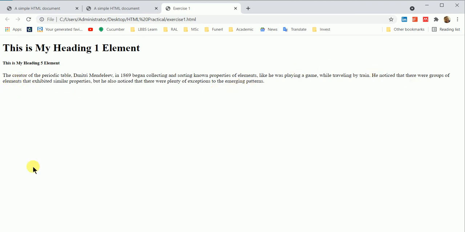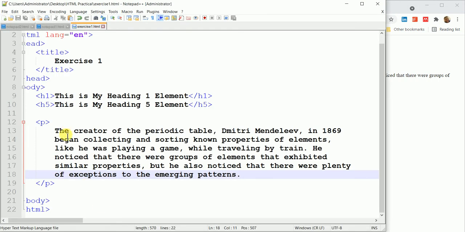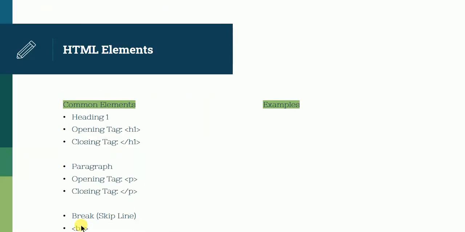This is 1 line, because if we resize it, it will go to other lines, but this is basically 1 line. But when you go to your code, you can see that we have 6 lines. So why is that the case? Because keeping a line in your code does not necessarily mean that even on your web browser it is going to be skipped. So you should specify that you want to skip and go to the next line. So that is where this element comes in, the break element.